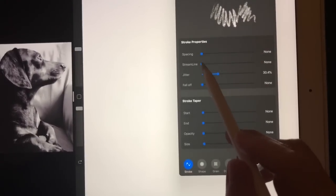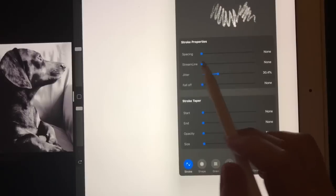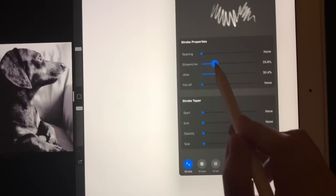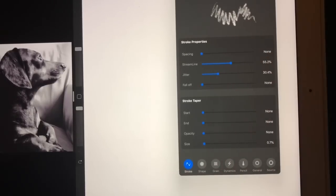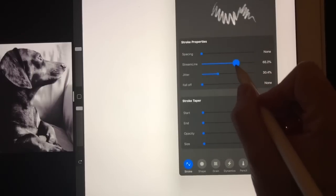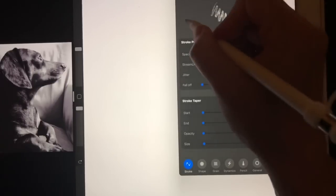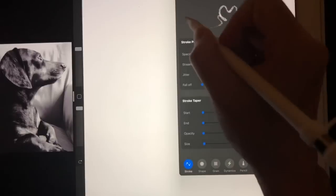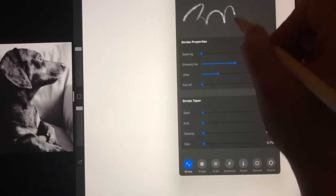Now let me explain something about streamline. I keep it set to the nothing, to the none. And I'll tell you why. Because the moment you engage streamline, first of all, let's get rid of this. Let me make you a new stroke. Okay, let's do it, for example, 63%. What this does, did you notice that it picks up your stroke and sort of guides it?